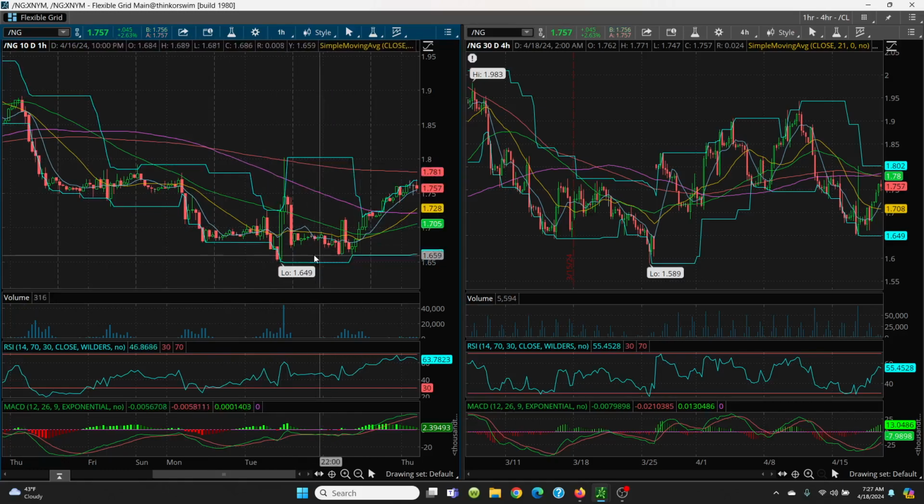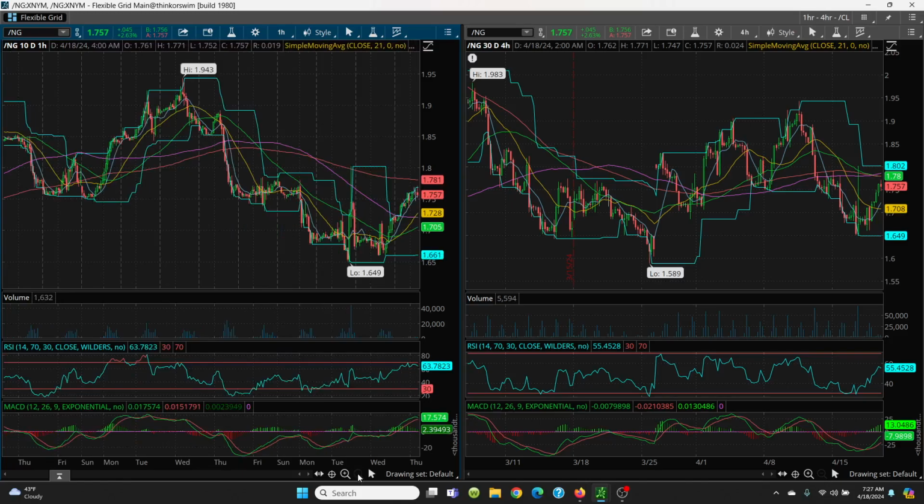But I just always want to show you here, this is the kind of pattern you want to look for, when you see those double bottoms. That's always a very, very good scenario after you get these sell-offs here as she's ratcheting down. Now we have to come up here to see what we can do. And then we want to come right up here to this candle. This is that 1.79, which lines up here very, very nicely. This is what you want to get back above, all this noise, basically, and then we can start retesting some of these key levels up here, okay? And maybe even possibly that 1.943.